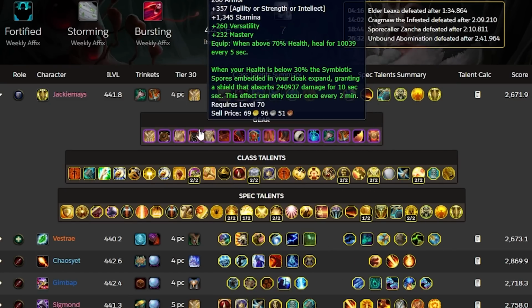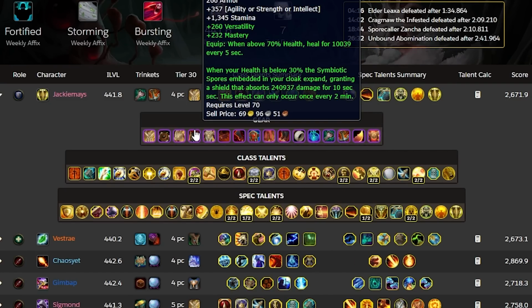So with that being said, Spore Cloak was a little bit of an odd choice. Typically, you don't need this as a tank unless you're playing Brewmaster. And even then, there's a lot of controversy on whether you should use it or not.